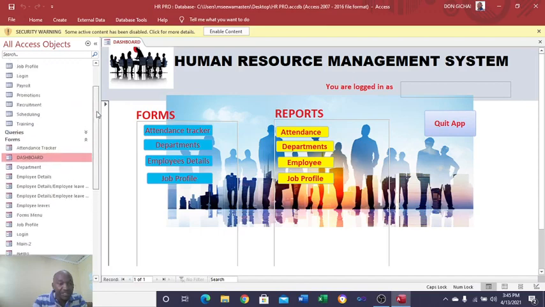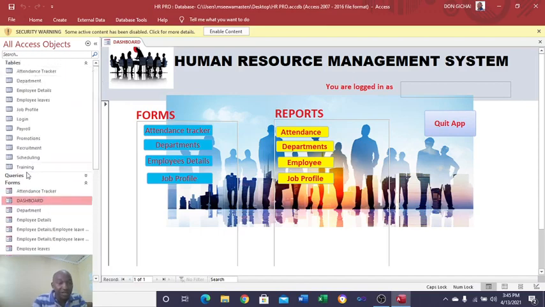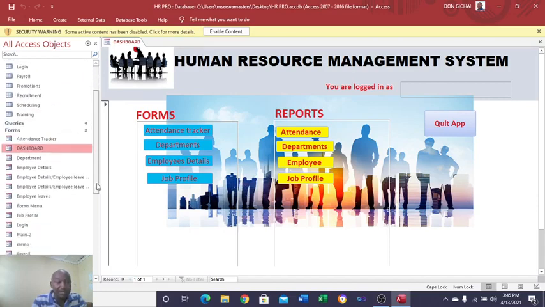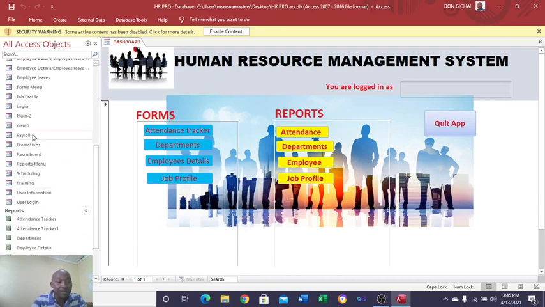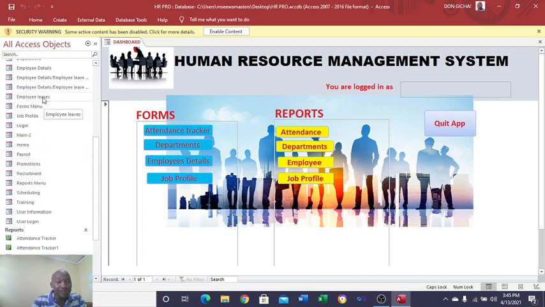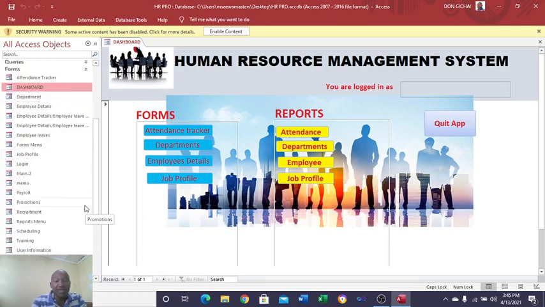And therefore, ladies and gentlemen, this is how you can come up with a human resource management system using Microsoft Access, where you can track payroll, promotions, recruitment, and also training done to the employees, employee leaves, employee details, departments they belong to, etc. Remember to download this one from my website.